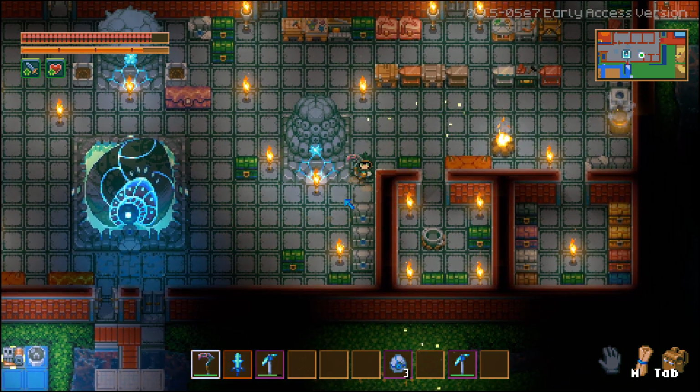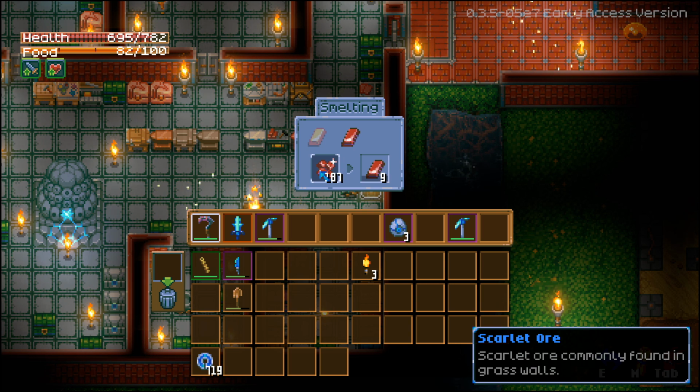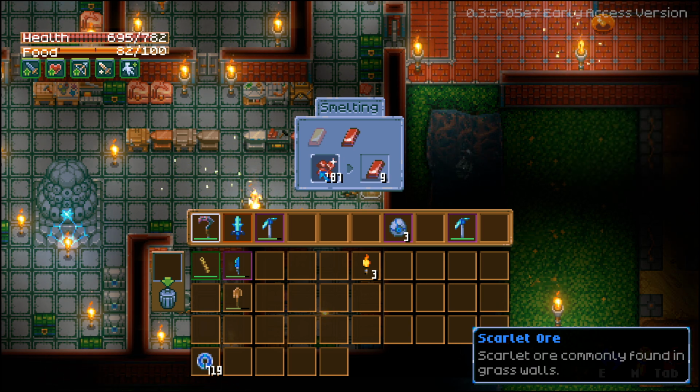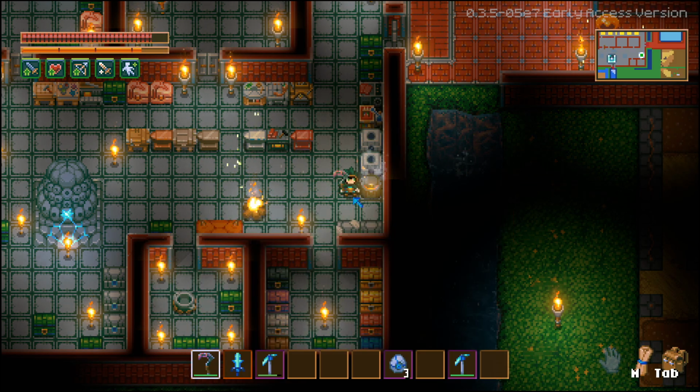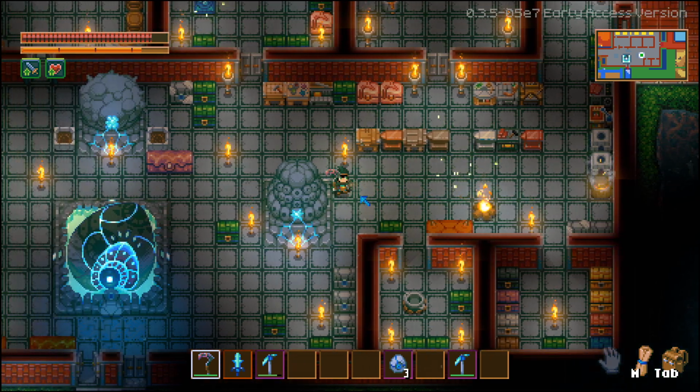And now there are a few things that you're going to have to do beyond that. You also have to, you're going to need 200 scarlet ore. When I found this out, luckily I had a lot of scarlet ore on me. But you're going to have to smelt up 200 bars. So I have mine smelting right now. And when I get that smelted, I will show you the next step.